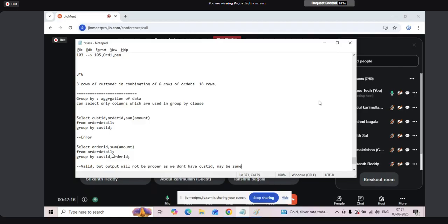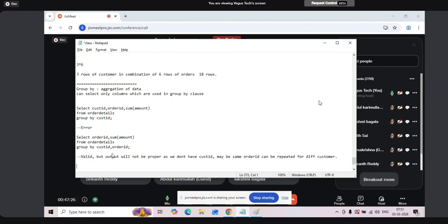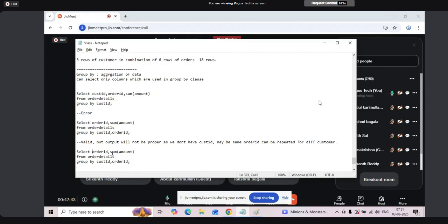Maybe the same order ID can be repeated for different customers. That means it is valid, you can execute it. But let us take, I have order one for 3 different customers. So what will happen? You don't know for which customer that order belongs to, right? So for that reason, we will use all the columns. Now you can see for which customer that order belongs to.